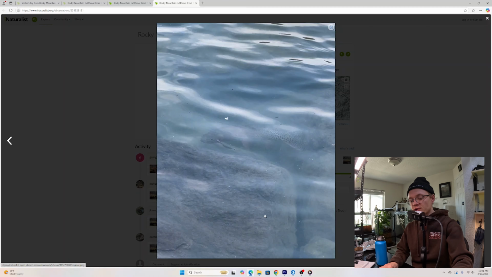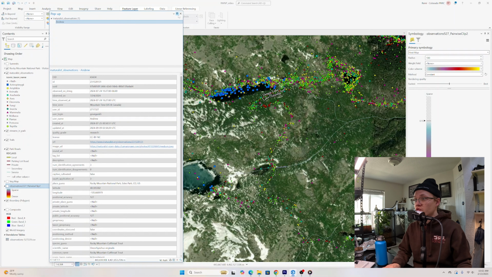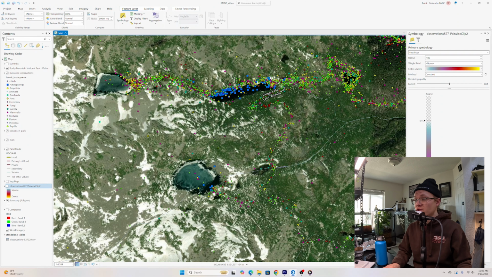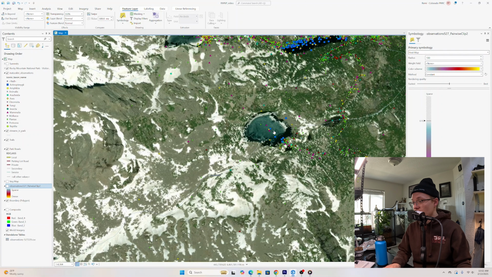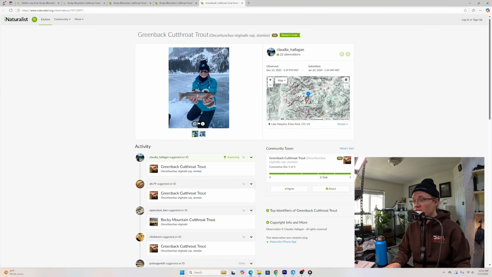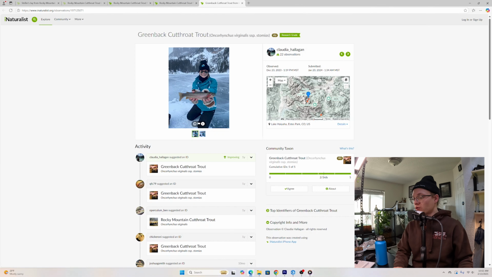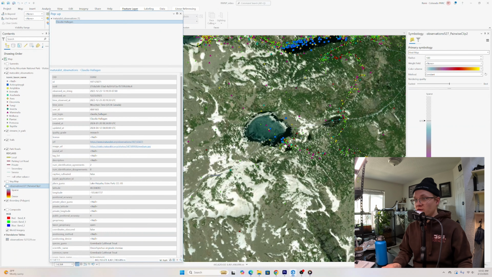It's good to see that these are cutthroat trout, because in most of the lakes in Colorado you only have rainbow trout, because there used to be cutthroat trout there, and then people came up and said, we love to eat rainbow trout. And then they fed themselves rainbow trout, and now there's no more cutthroat trout. And it sucks. That is a pretty good looking fish right there. People need to learn to take photos for iNaturalist where the thing is in focus, though. That's one of my pet peeves.